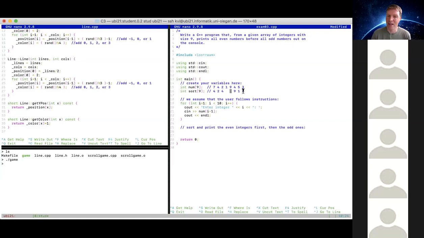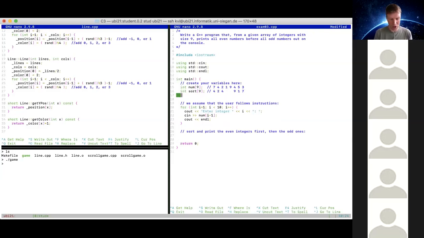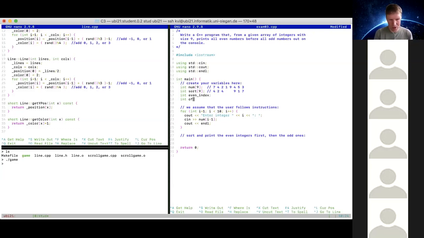I started at 8, then 7, then 6, and then 5 for the odd numbers. And I started at 0, then 1, then 2 for the even numbers. So I basically have just two numbers that point to the index in these arrays. Okay. And I'll just use integers for that. So I just say even index. Let's call that index. And odd index.